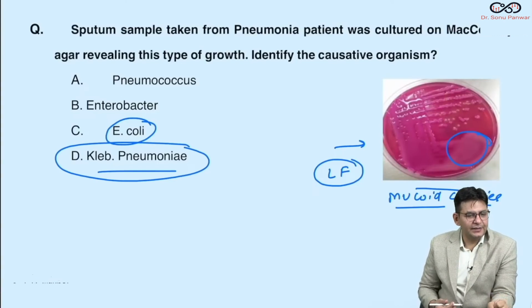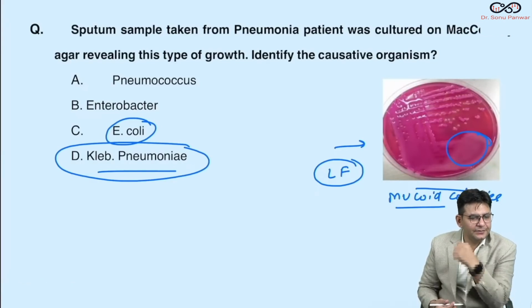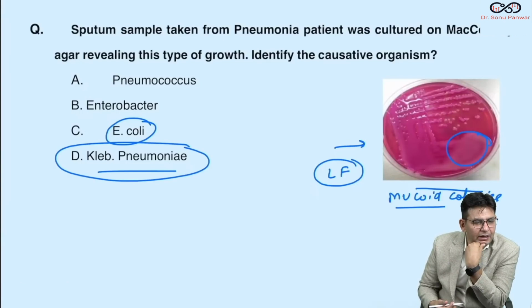Yeah, Arvind, very right. Red currant jelly sputum, bulging fissure sign. Dr. Anil, you have told everything regarding it. So gram-negative, non-motile, encapsulated, lactose-fermenting, facultative anaerobe, rod-shaped bacteria. Okay, you can add one thing more if you have written so much. You can add that it is urease positive, and it is the one which produces mucoid colonies. One of the common nosocomial infections, this particular fellow is there in that.